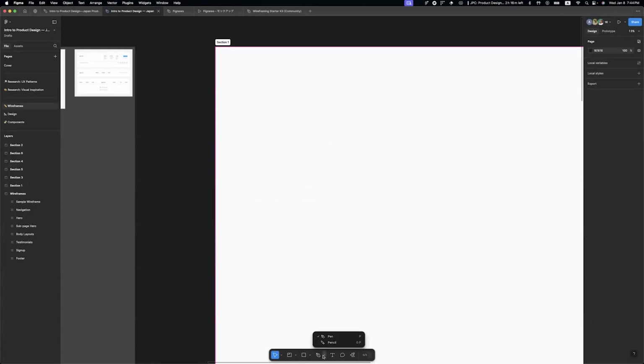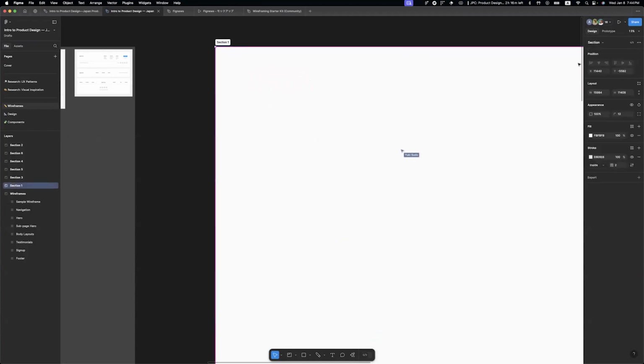If we're in Figma and you look down here at the bottom, there's a pencil tool. If you click on the pencil tool, that's essentially the same as the marker tool in Figjam, and we can do the same thing here and draw out that wireframe, right? The same way. Or we can do this with just simple shapes, right?